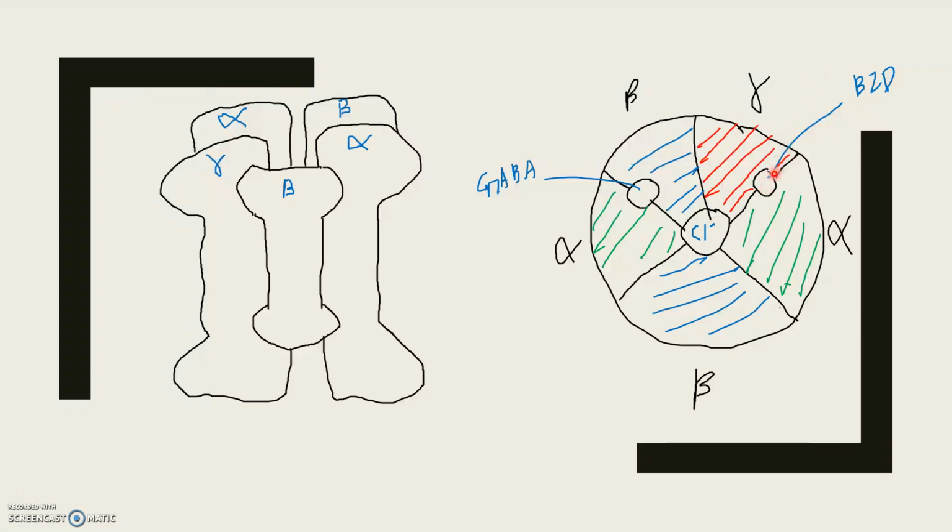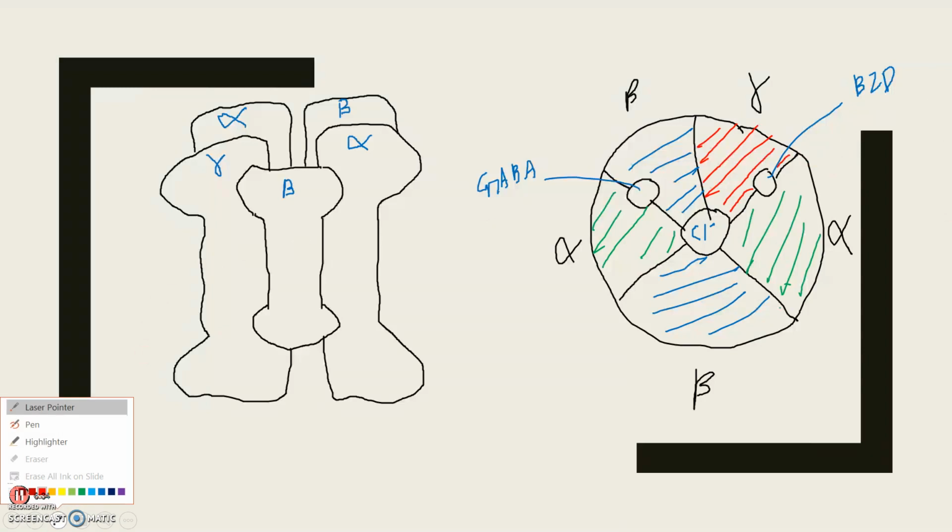Okay, those are the things that bind to the BZD. The one that binds to the GABA site is GABA itself. The third one is also known as the negative allosteric modulators, for example flumazenil. Instead of enabling drugs to bind onto the BZD binding site, it will block drugs from binding to the BZD binding site.